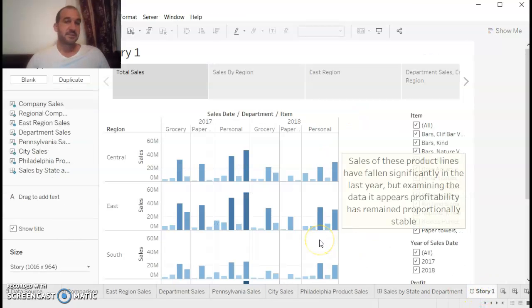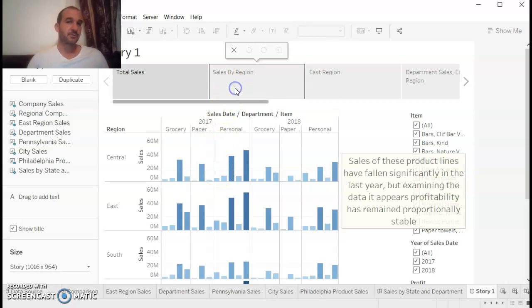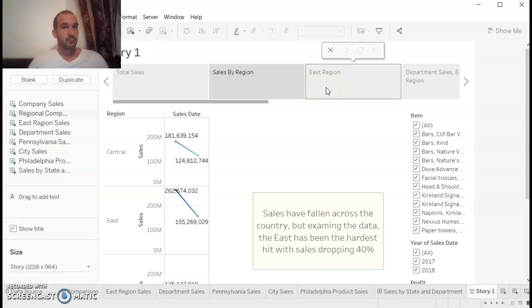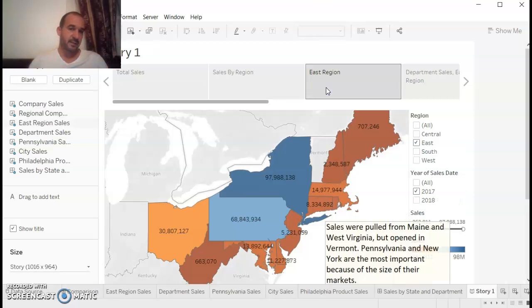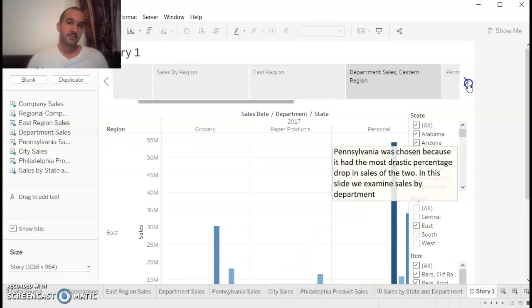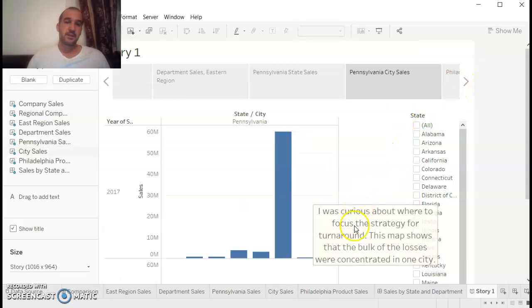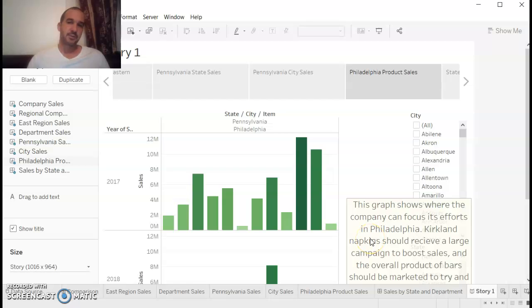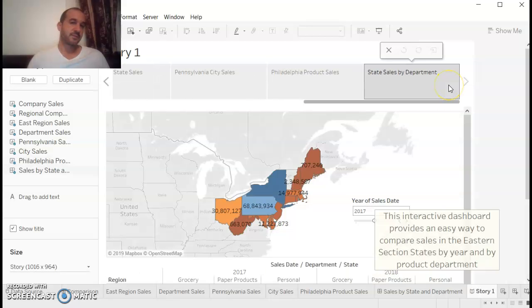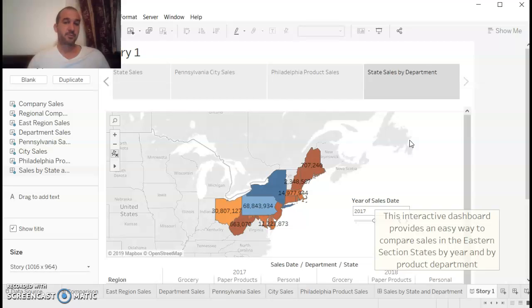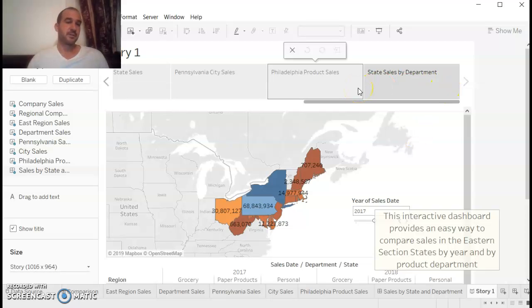Then I made a story for presentation, basically what I just told you, to present to the higher ups and give them a full grasp of what's going on with the company, how we're narrowing everything down to find an exact problem, and hopefully that'll give us an answer that we can apply across the whole company. I also put in little suggestions that I would give to the company during my presentation. And then, an interactive dashboard where they could play around themselves and really get a feel for those numbers.